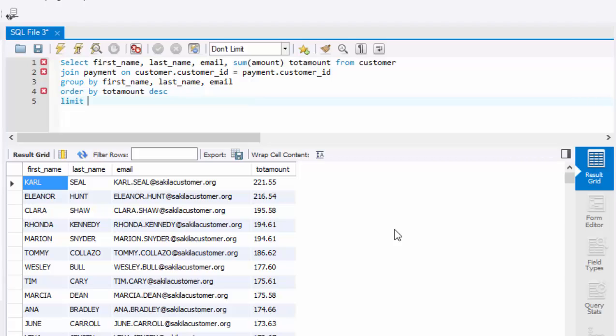You type in limit 10. That's all you have to do. And execute it. You got the top 10 results. You can change the limit to 10, 20, 50, 100, whatever you want. All right, that's how you get the list of top 10 customers. Now, if you have to get bottom 10 customers, you can do that by sorting them in a different order.